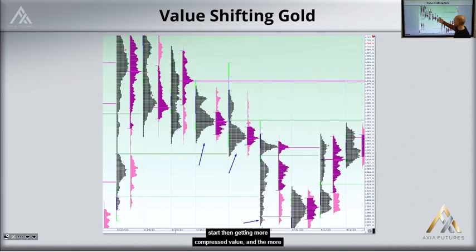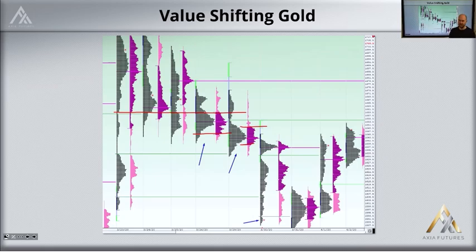We start then getting more compressed value, and the more compressed value starts moving down towards the bottom of this range and further. So what this is doing is essentially forcing trade lower. People are now starting to accept that even within this wider range, prices can move lower. They move them down ultimately to an area of support, which I'll show you from a candlestick in a moment. This then opens up the possibility of a market falling away from balance and accelerating down. It becomes very obvious when you see this on candlestick in a moment.